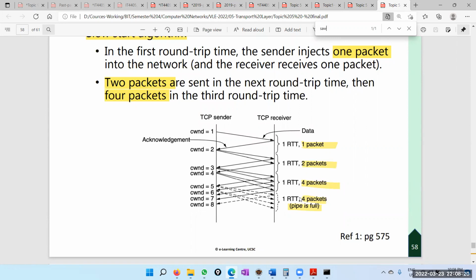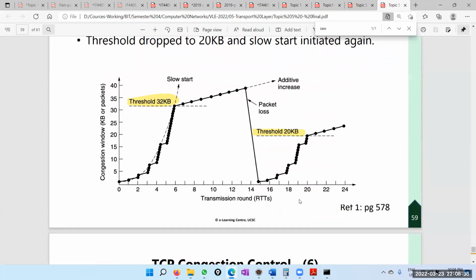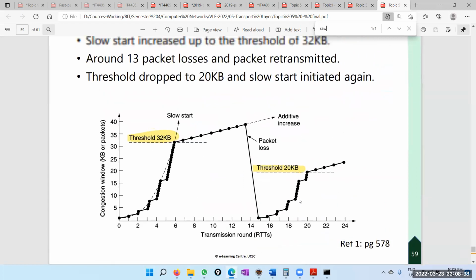But networks are not perfect, right? So there can be some issues, maybe at the destination site or maybe network delays. So then again, they adjust it. That is what happens in the sawtooth. You can see they keep increasing and again packet loss happens. Again, they start and try to increase it, and if there's a packet loss, they come back to the original location and try again.